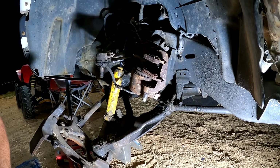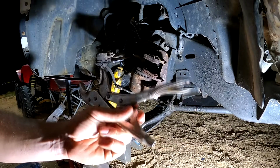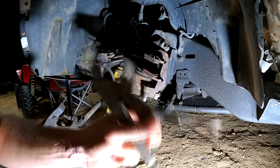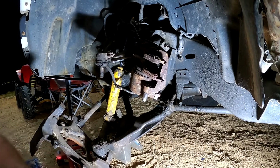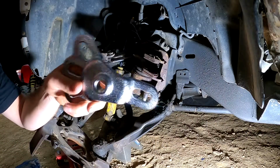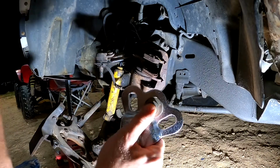Okay. Another day, another dollar. Or at least spending it. I think I figured out how to get that intermediate shaft out. I'm going to use some vice grips. Got the adjuster taken out with some washers on it. This might work. Just might. We'll go to this hole right here.